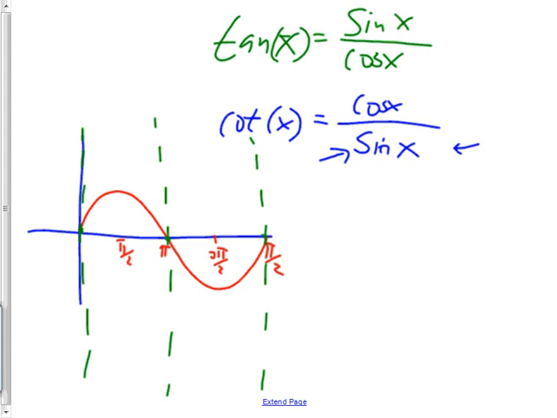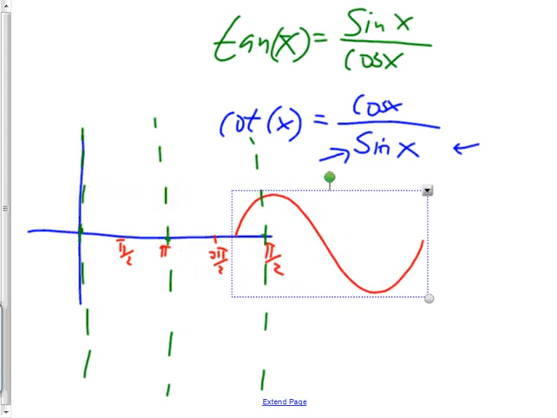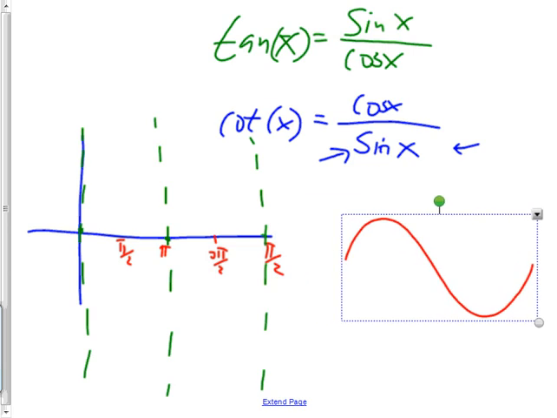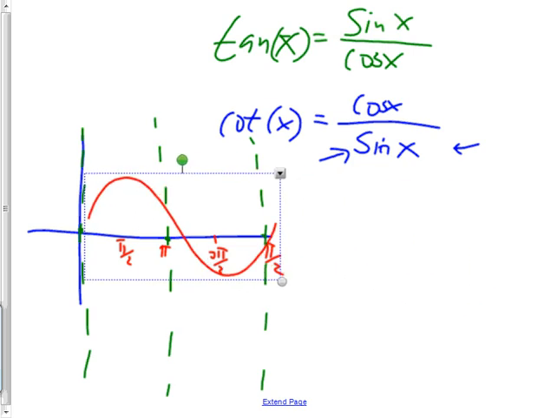Now cotangent looks a lot like tangent, but it's not something that, just like secant or cosecant, rides on the back of the parent thing. I can't just use that. That's not going to work. And I could show you again that it's cosine over sine. I guess I could show you that really quick.